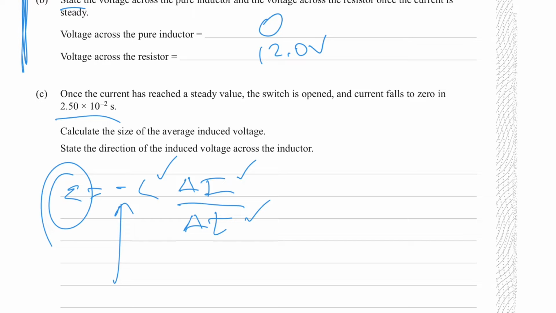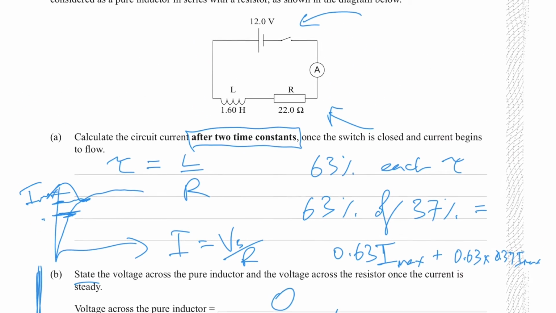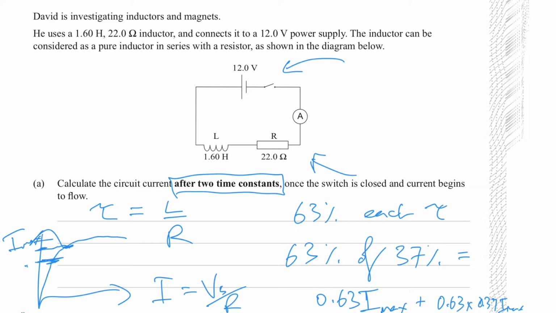But coming back to Lenz's law, it's going to try and support the current flow in the direction that it was travelling before it tried to switch off. So the negative just says that it opposes the change that produced the voltage. It's going to go in the same direction as the normal circuit. It's going to try and push a current around in that direction, conventional current from positive to negative. Hopefully you remember that the long line is positive and the short line is negative. So that gives you a direction there.